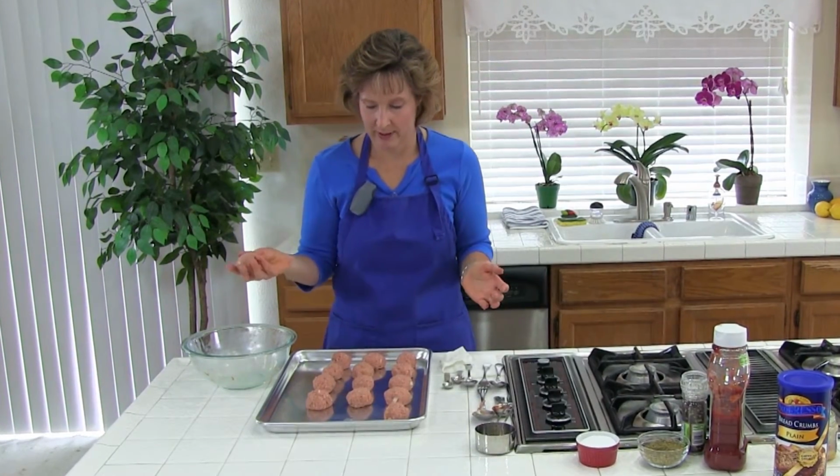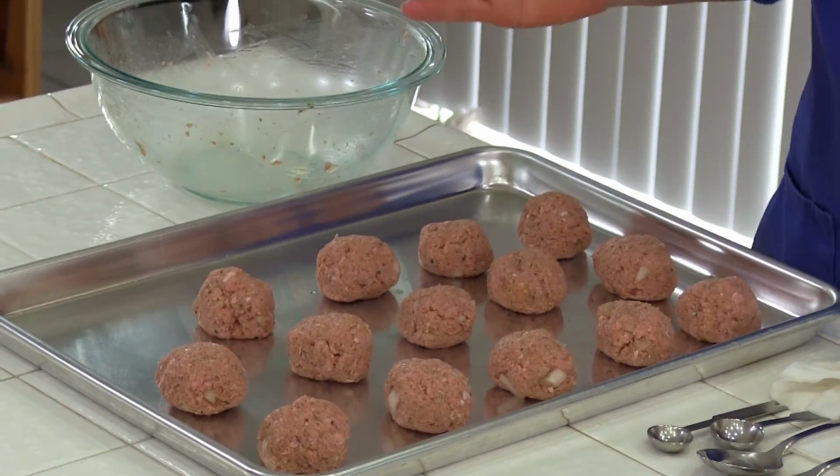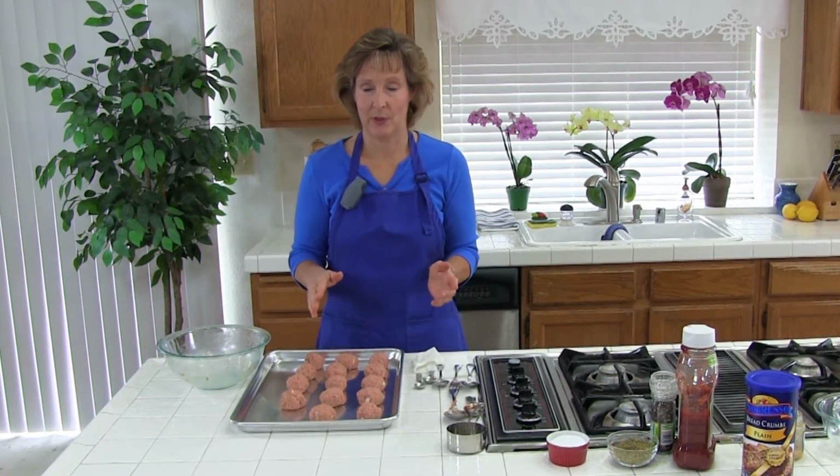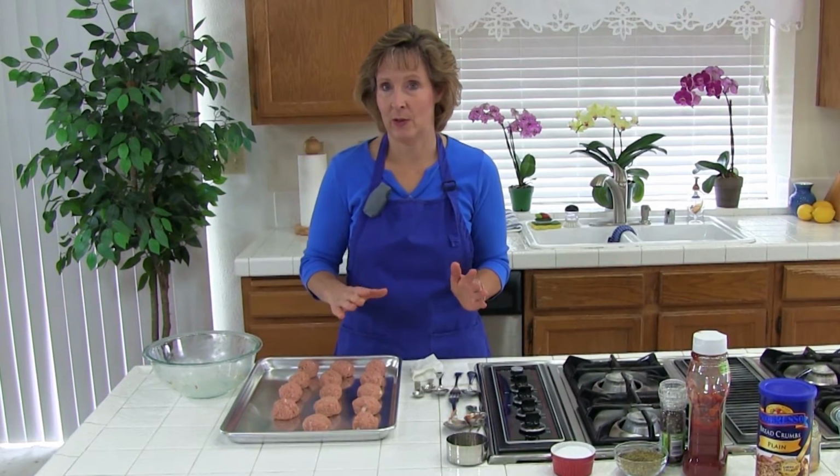Okay, so I have more than 12. Got 14, probably I didn't measure perfectly. So the next thing I'm going to do is wash my hands, then put them in the oven and bake them 20 to 25 minutes. So like I said, until they start getting brown, no pink in the center and no pink in the juice. The juice should be clear. Okay, so I will do that next.